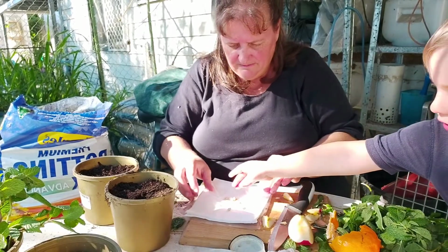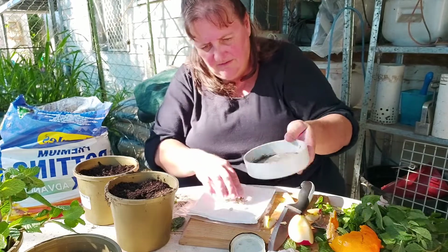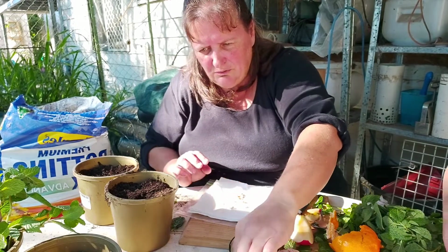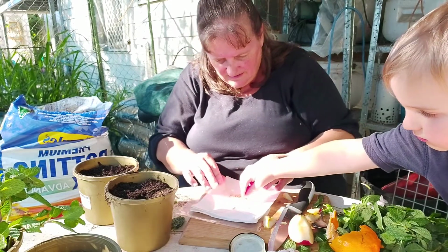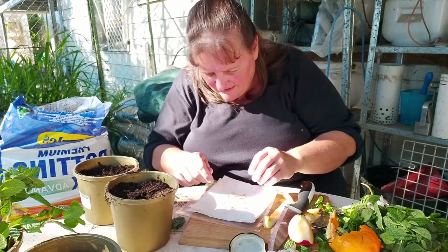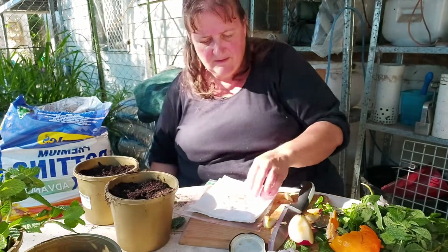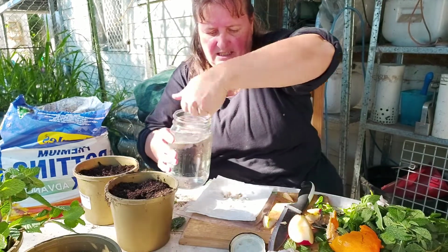Jonathan's going to put one on. Thank you, buddy. I've got some that I had from a couple of days ago. Oh, don't worry about that. I think you chewed that one, buddy. But that's okay. That one looks a bit crushed. So, this one too. That's the mandarin seeds. And I'm basically just going to do the same thing.